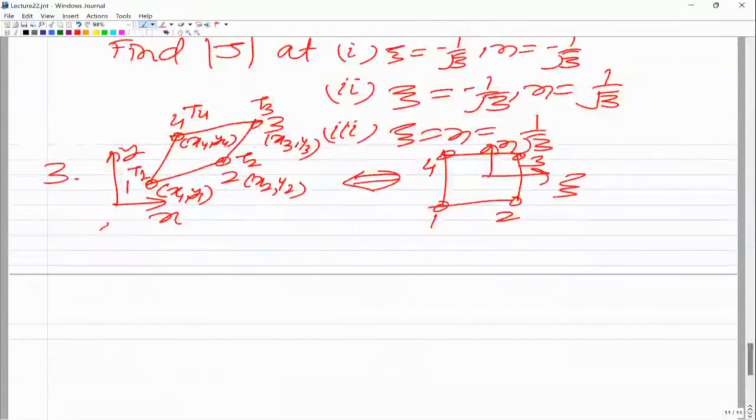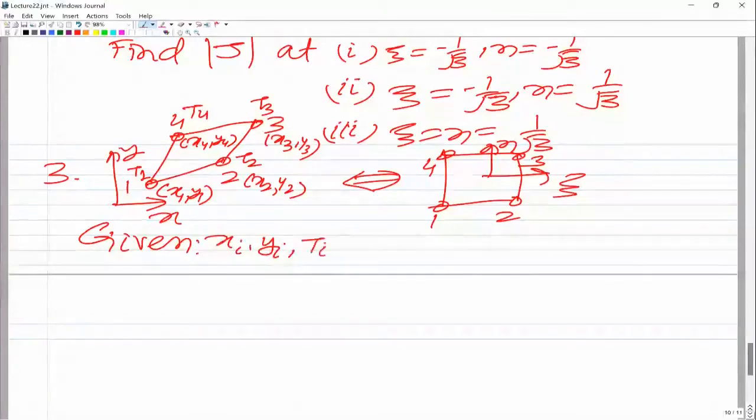So suppose you are given xi, yi, that is all the x and y coordinates of all the nodes are given, the degrees of freedom are given, say the temperature in this case for i going from 1, 2, 3 and 4. So all these values are given, and also now we have some point P. The coordinates at that point are say xp and yp. So we are also given these coordinates xp and yp, and there would be some corresponding point in the natural coordinate space, that is point P with the natural coordinates as xi p and eta p. So how will you solve?